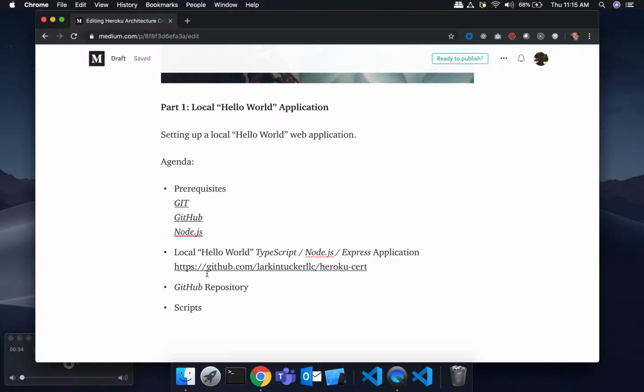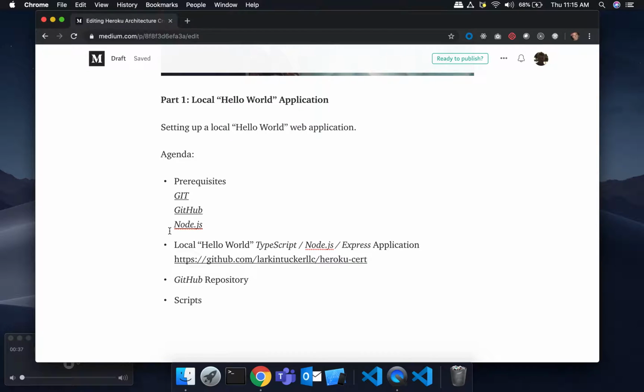This first example is going to basically just set up a local web application, just something that we can start with. There are some prerequisites before you can do this yourself. One is you'll need Git, which you can use either as a command line version or a GUI version. GitHub is a place to store Git repositories online, so you'll need a GitHub account, because Heroku has deep integrations with GitHub in particular, different than other online repositories. Node.js is a JavaScript runtime for your machine, which lets you run your Node application locally.